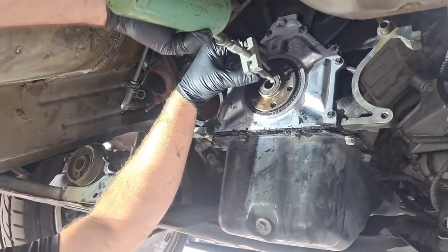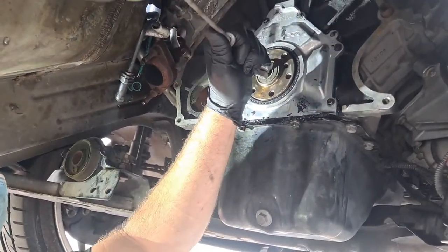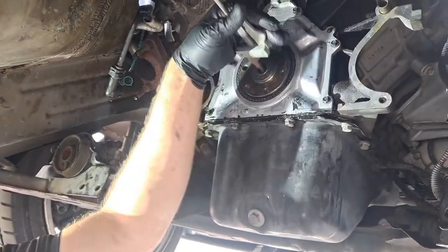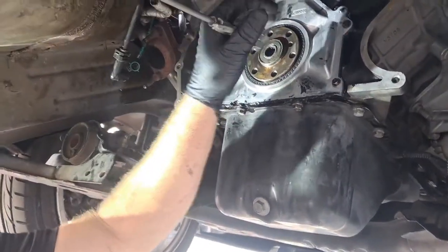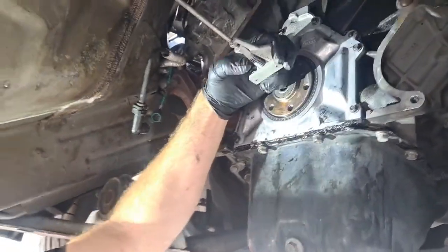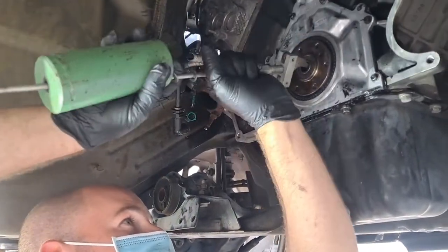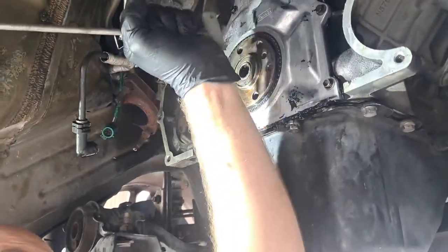They make a lot of different pullers. This one won't quite get narrow enough, so I'm just gonna try to use one end of it as like a slide hammer. And if this doesn't work, which it doesn't feel like it's gonna work, I'm gonna have to get a new method. The one I wanted to use, it's locked up and I don't have a key to it. Let's go. Ooh, this is gonna suck. It can be a pain, admittedly. Obviously you don't reuse this, so we'll ruin it by the time I get it out.